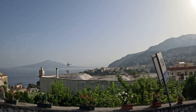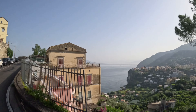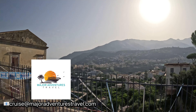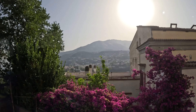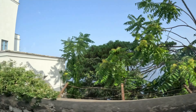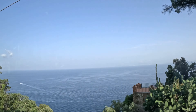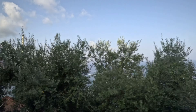I was a bit nervous booking this tour knowing it was going to be about three to four hours on a bus, but the views going down the Amalfi Coast were amazing — so it's definitely worth it. It was a perfect excursion to kick back and relax. If you're looking to book a Mediterranean cruise or any cruise, definitely reach out to me at Major Adventures Travel Agency. Also, as you're leaving Naples, if you want to catch those stunning views be sure you're sitting on the right side of the bus.